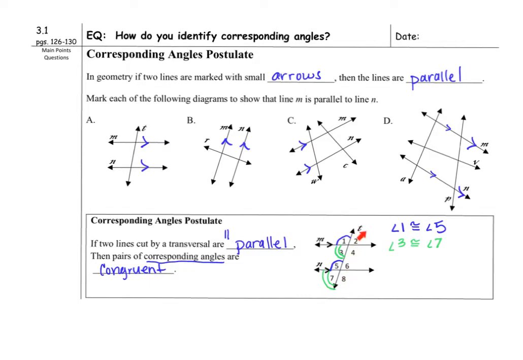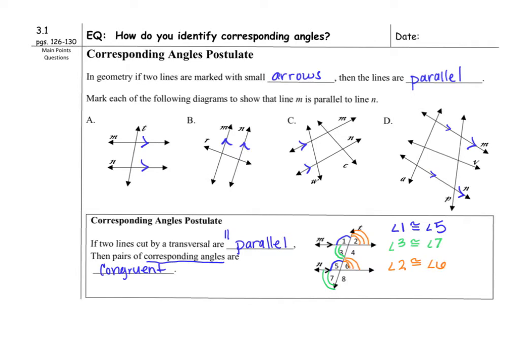Now we're going to do this side of the transversal. If we look at angle 2, it is going to be corresponding to angle 6. So because I already have 1 and 2 arc marks, this one's going to need 3. So use 3 arcs for angle 2, and then angle 6 would also need 3 to show that angle 2 is congruent to angle 6.